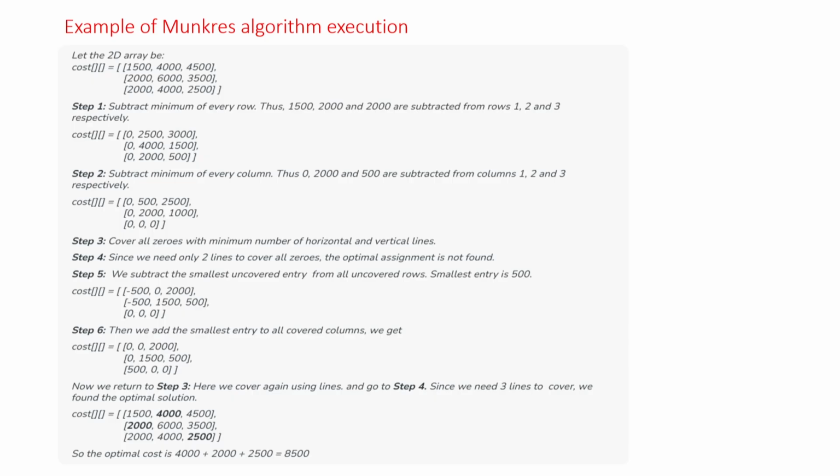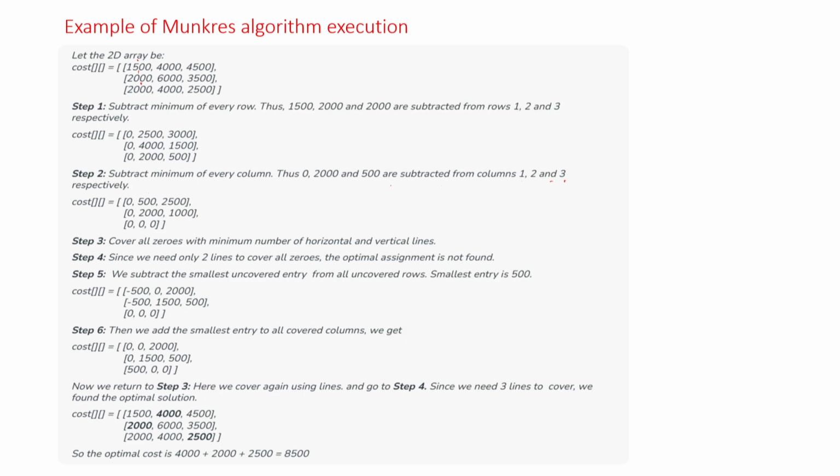So, let us say this 2D array. This is just a travelling salesman problem I took, nothing to do with tracking. Say this is your cost function. Step 1 says take the minimum of every row. This is the minimum in this row, this is the minimum in this row, and this fellow is the minimum in this row. So you got zeros in the first column. Now, subtract the minimum of every column. What is the minimum of every column? This is 0, and 0 minus 0 does not matter. So here it is 500, because I will mask the zeros and not consider them. So 2500 is subtracted from columns 1 to 3, and 500 to 2000 minus 500 I have to do, and here 1000 minus this I have to do.